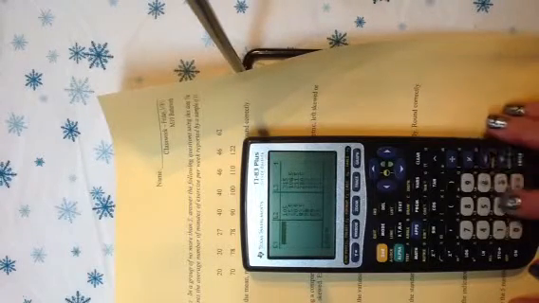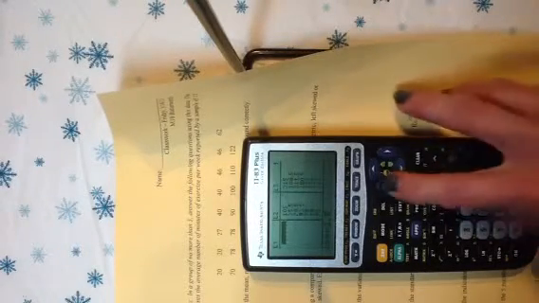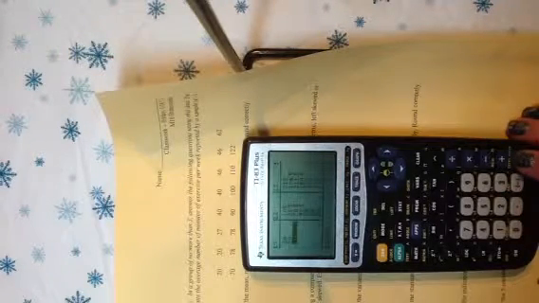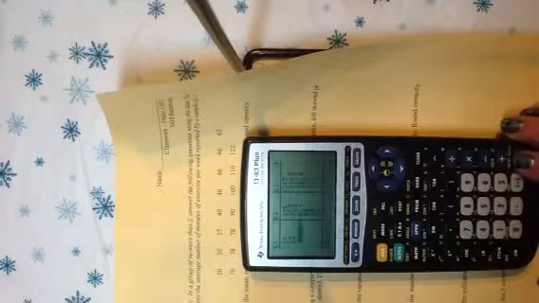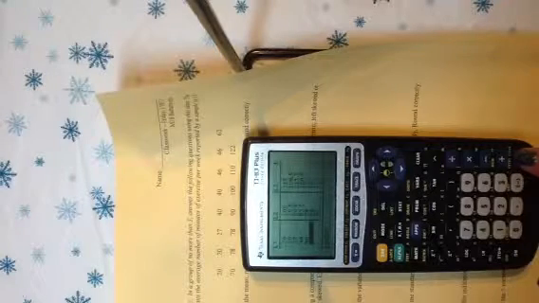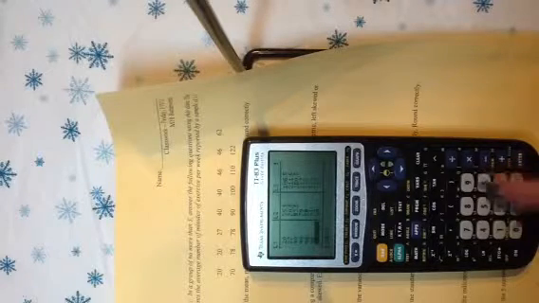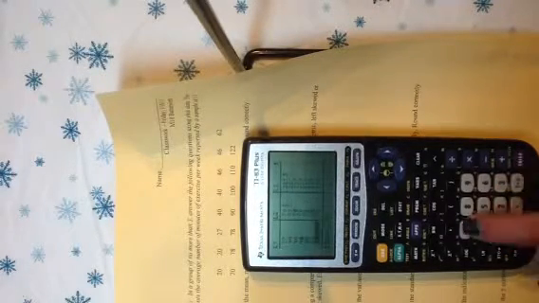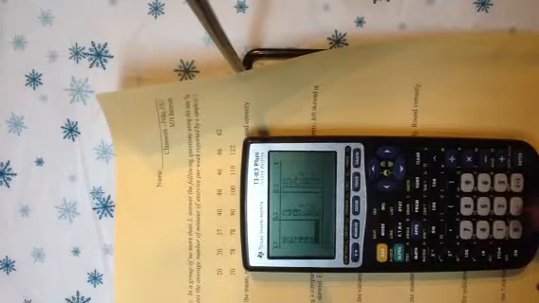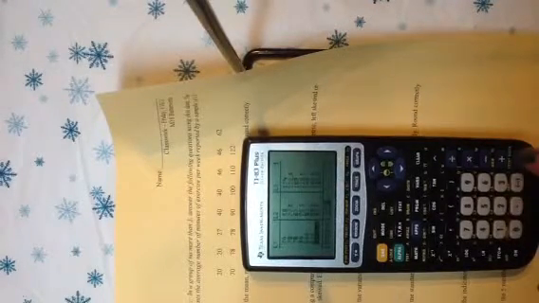I'm going to enter these by just putting in the data. So 20 is my first one, and once I hit enter the 20, then I'm going to hit the enter key, and then I'll do it again, 20, and hit the enter key, and then 27, and then hit the enter key, and then 40, enter, 40, enter, and then 46, enter, 46, enter, and then 62, enter, 70, enter, 78, enter, 78, enter, 90, enter, 100, enter, 110, enter, and 122, enter.